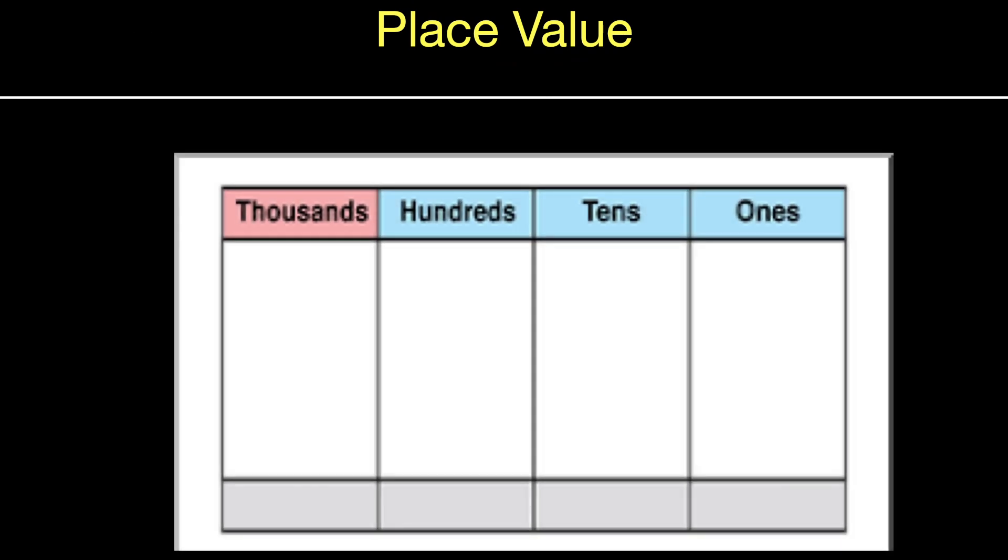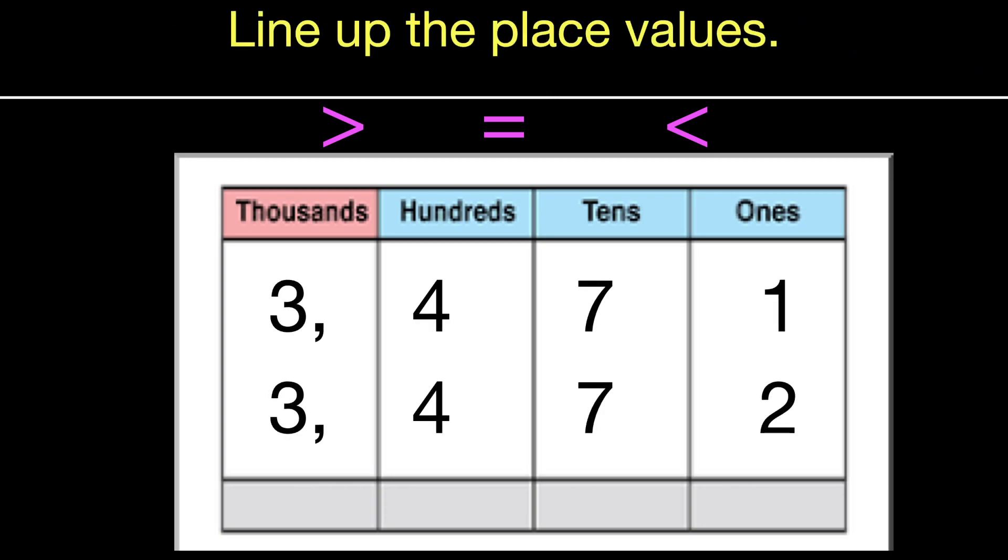Okay, so let's look at the same problem we were just doing, but this time using a place value chart just to break it down a little bit more. There's our three outcomes. And there's the two numbers we were working with. And we'll put them down into our place value chart. And when we do this, we're just going to go through our place values from the left side to the right.